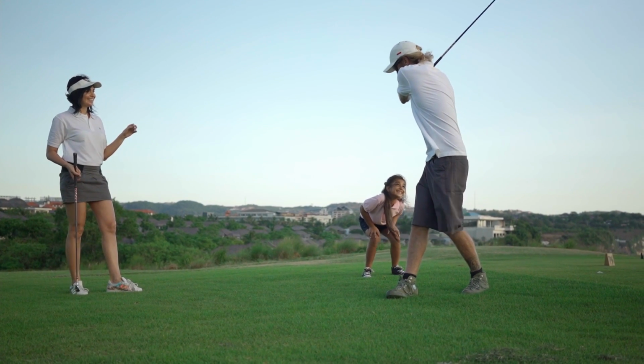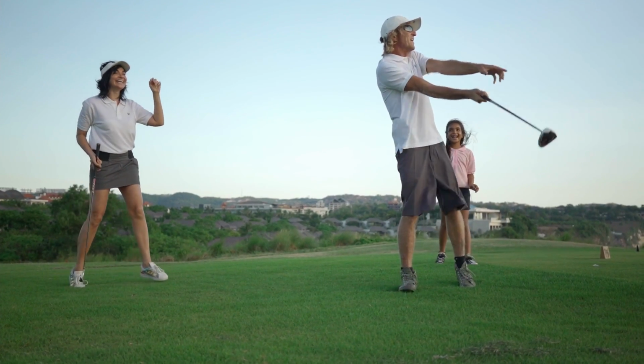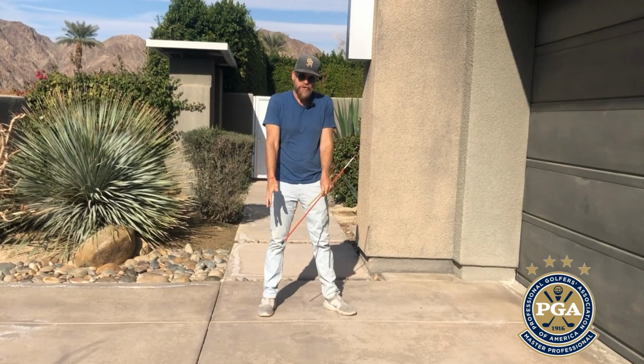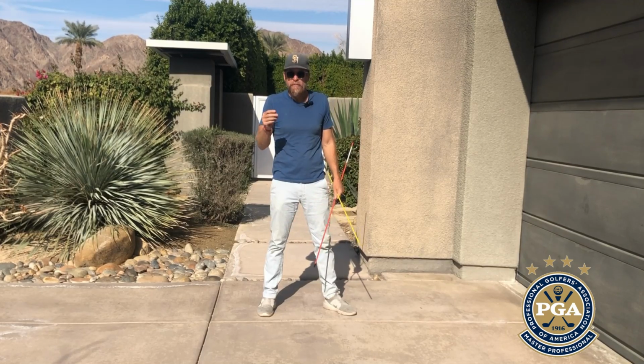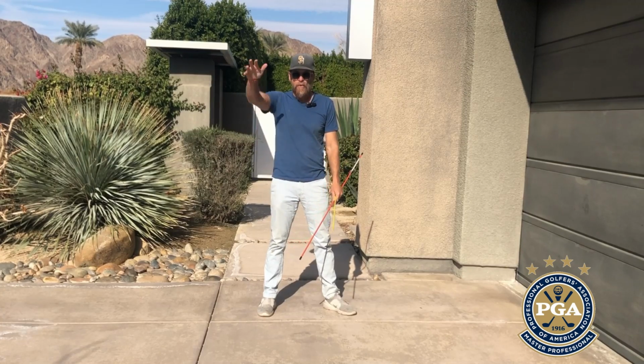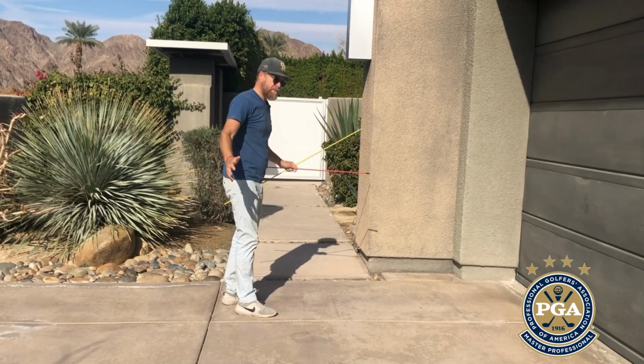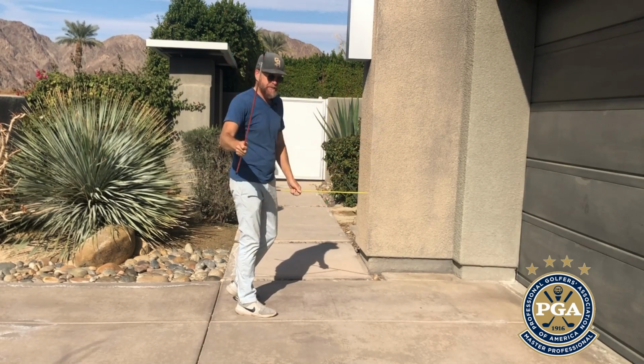Now this is not a scientific fact. It is just something I have noticed in the 25 years of teaching. I've noticed that people with shorter arms tend to be pretty good ball strikers. And what I've noticed too is the longer the arms become, the more independent they are. And the more independent they are can really dramatically affect their plane. Now let me show you what I mean.